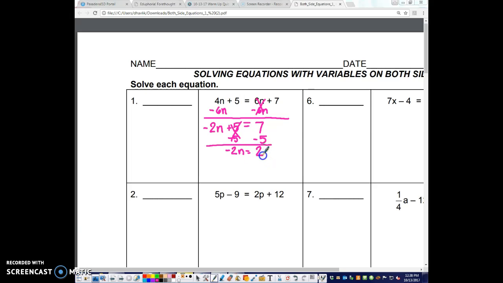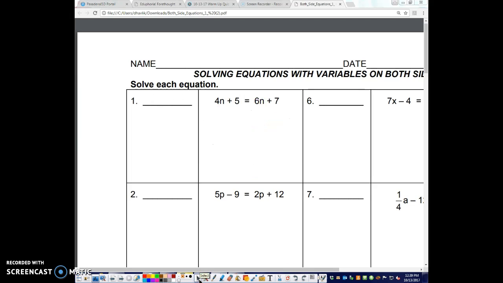It's 2. Okay? The next step, these are multiplying, so we need to divide. Don't forget about that negative. Okay? That cancels out, so n equals 2 divided by negative 2 is, type it in, negative 1. Good. So your answer is n equals negative 1. And if you're ever doubting, you can plug into your calculator. You can put negative 1 instead of n and see if it works.